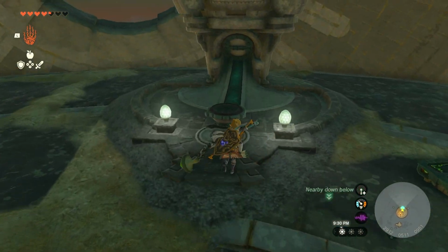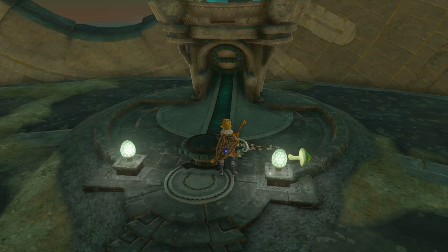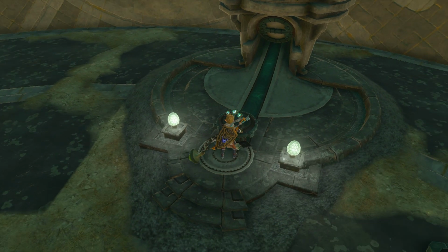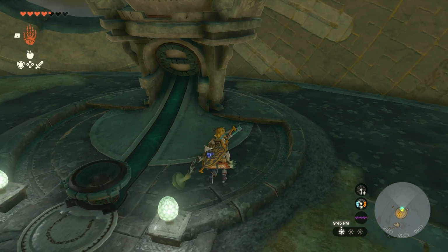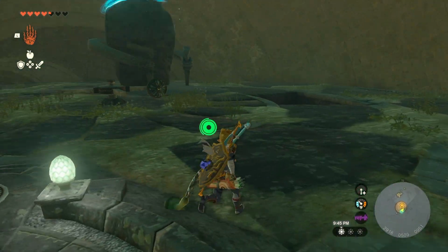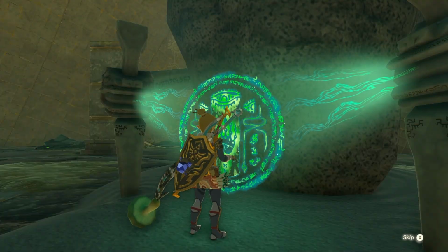So first things first, I'm going to dump my 10 parts into the dispenser. Alright, and I always check my map to make sure no more question marks. Good to go. Okay, now I don't know if this is just a blessing shrine. I'm about to find out.